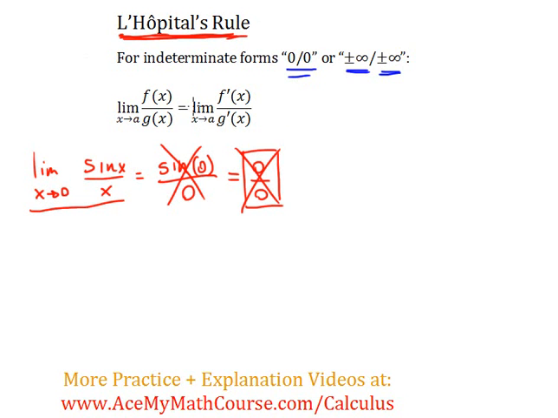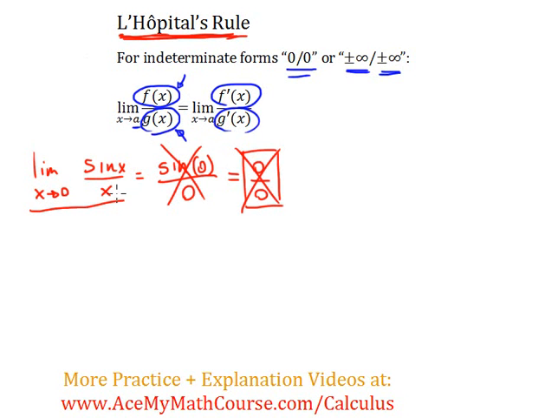In this case, what we can do is actually take the derivative of the function f of x and take the derivative of the function g of x, the one on the bottom, and evaluate the limit that way. Provided, of course, something very important, that both f of x and g of x are actually differentiable in an interval where a is found. Okay, so that's very important.